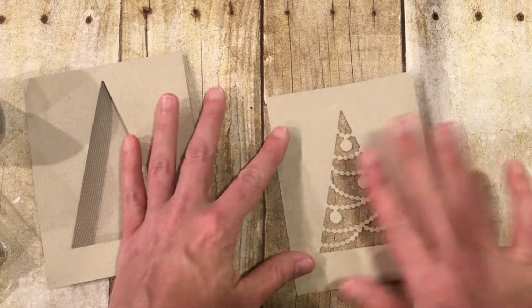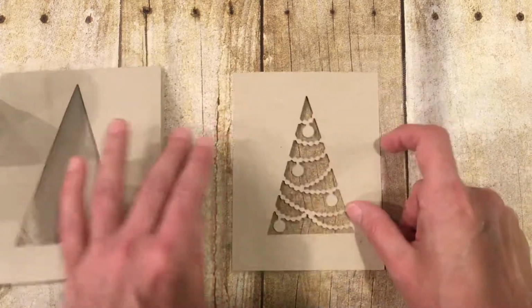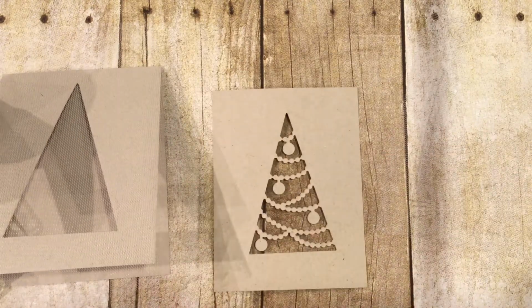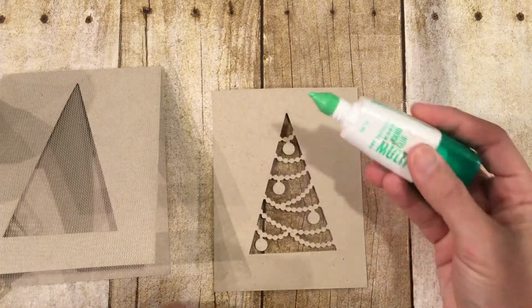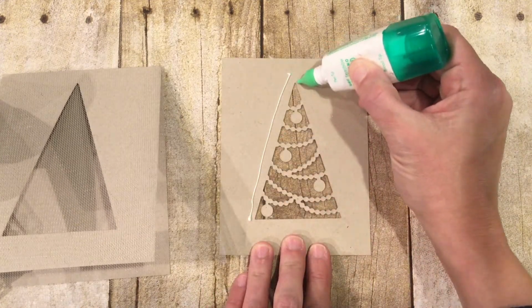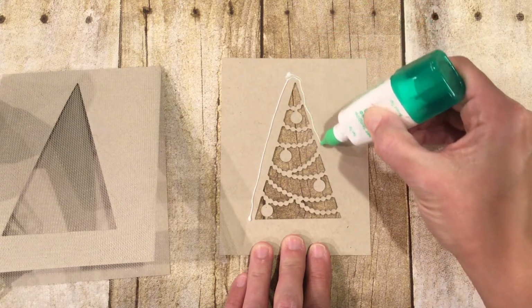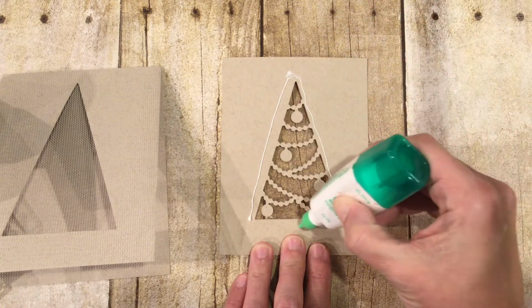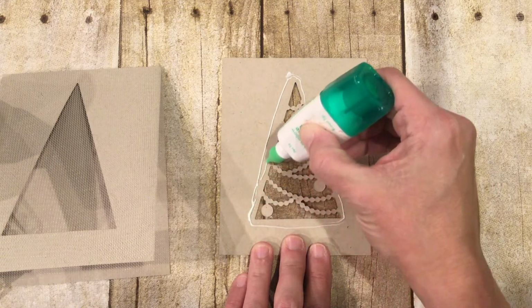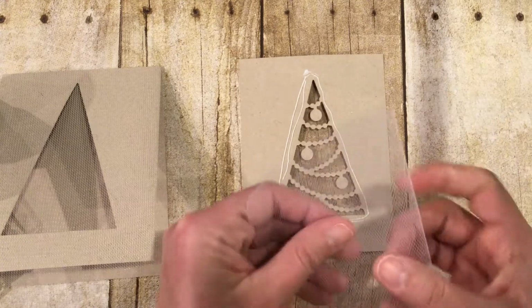All right, so this first one I have on the back of that panel, so make sure you turn it over. And then I'm just using my green glue, which is this one, my favorite one. I am just going to make a line all the way around the tree. You want to go pretty close to the edge because you don't want your sequins all over the place. So I'll just make this a little bit closer. And then this is where you do get a little sticky.